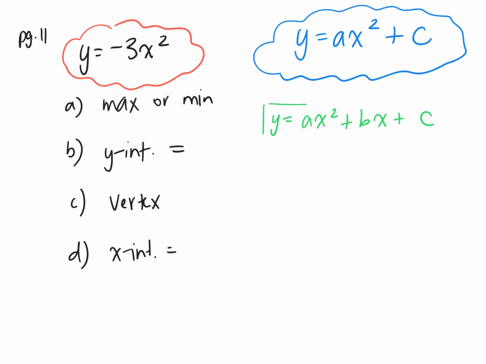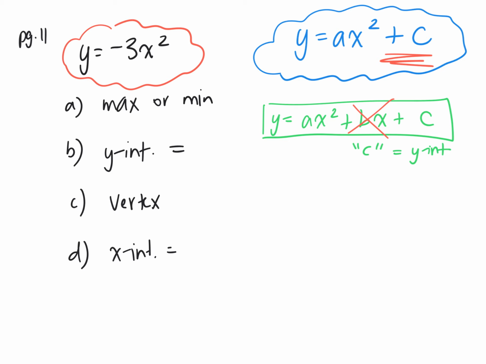So yesterday we looked at the equations in standard form, which is y equals ax squared plus bx plus c. What does c represent? The y-intercept. Today we're looking at, basically this disappears. It's in the form y equals ax squared just plus c. C is still the y-intercept, okay? C is always the y-intercept, and the a value still tells you if it opens up or down.